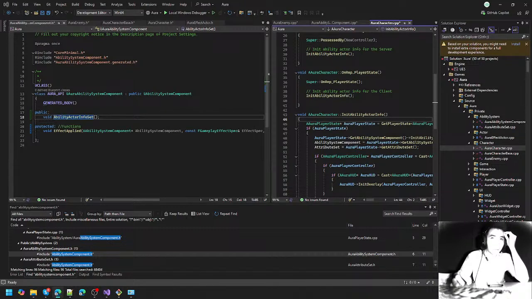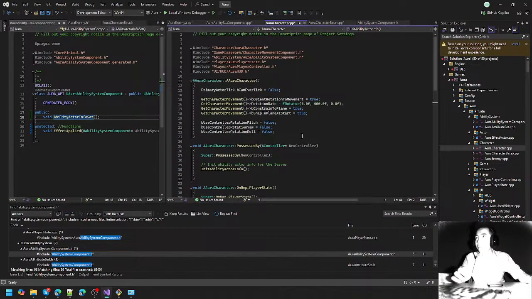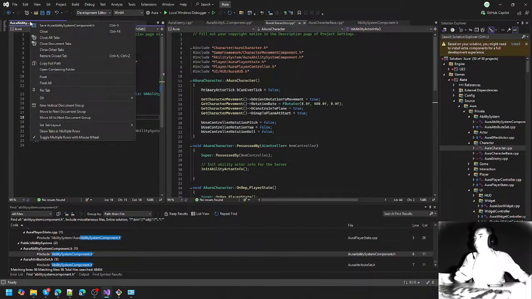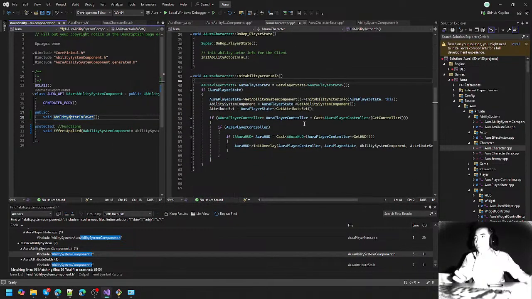And we know that Aura character should have an Aura ability system component. So we're going to take the result of this cast and call ability actor info set.